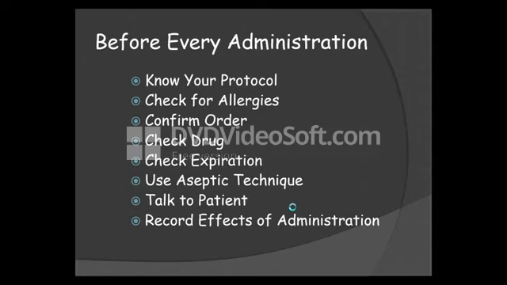Let them know what medication you're giving them, why you're giving it to them, what side effects they may feel. Tell them to let you know as soon as they start feeling one of these side effects, or if they start feeling quote unquote funny. Always record the effects of administration. Are they anxious? Do they all of a sudden have tachycardia, bradycardia? Are they hypotensive? Did they go pale or dizzy? Did they lose consciousness? Document everything.